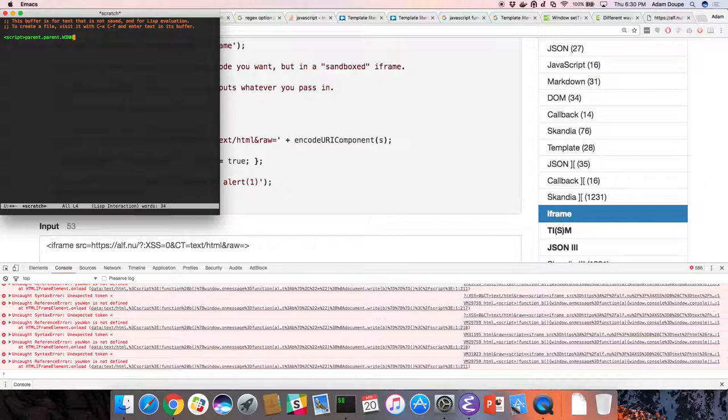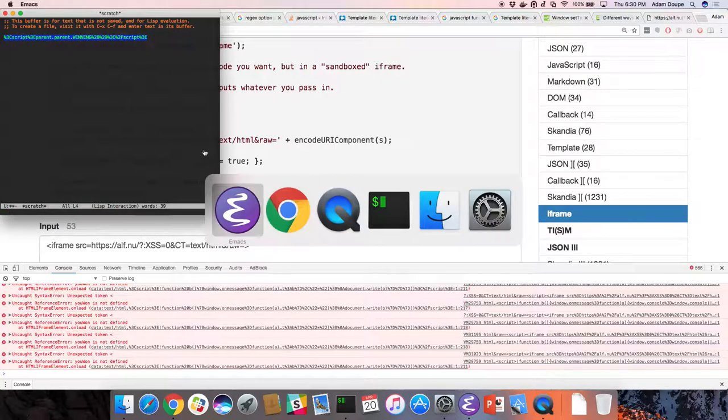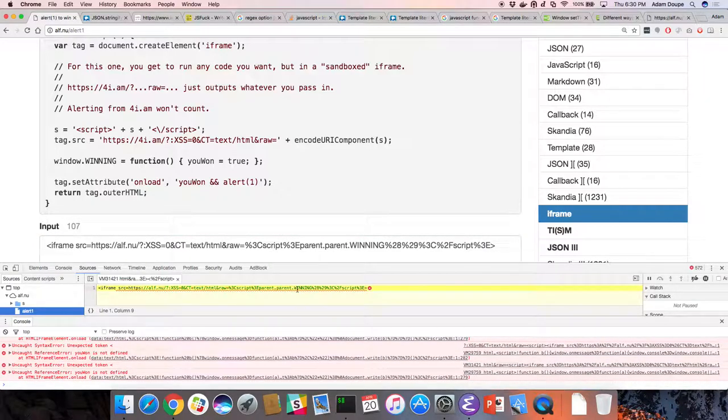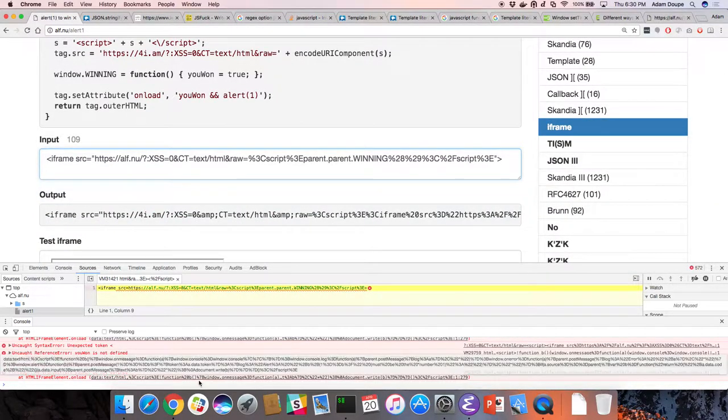You have an Emacs script URL? I do. Built in, or is that? No, it's a custom thing. But you don't have to URL encode, it still works. Wait, it says un. You want that to find? I don't know where that's.